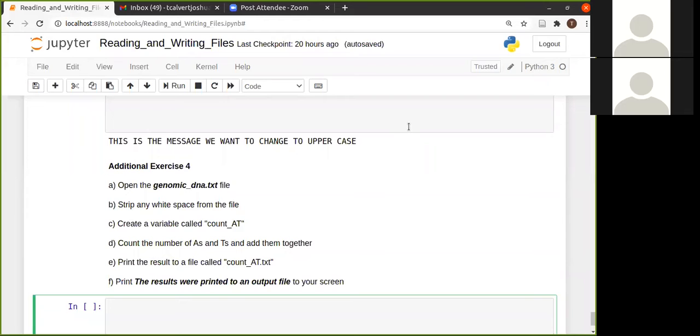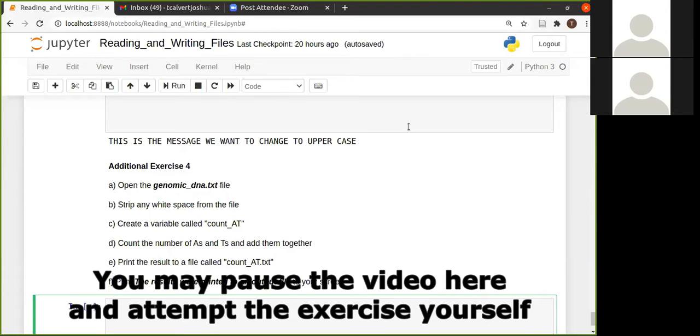And then lastly, sometimes you have a lot of things to print, and this is probably not the right way to do it, but just to get you into the principles of how you're going to script or code. Sometimes it may take a long time for the results to be printed to your file. So you might want to just walk away and come back to your console or to your IDE and know when it is done, instead of checking every time whether the code is still running. So you could, for example, put results printed or done, or something that gets printed to your screen to show you that the script is done running and it printed everything to your file and you have no errors, for example. Again, there are errors that you can't account for with this, but we're just doing it step by step first. So after you print your results to count80.txt, you will then print to your screen. The results will print it to an output file.